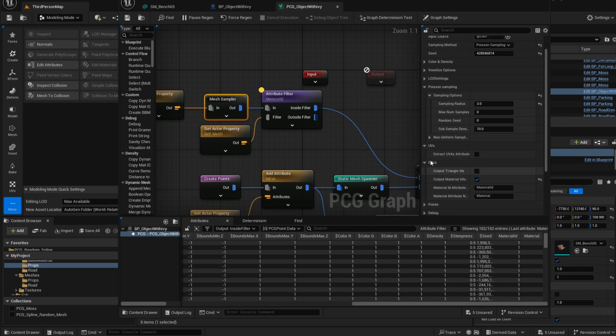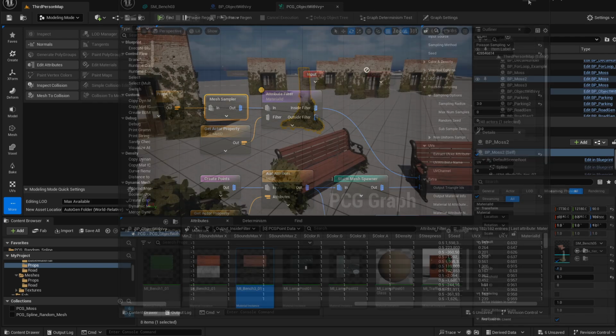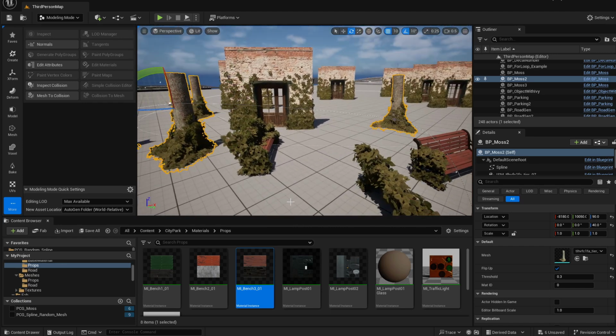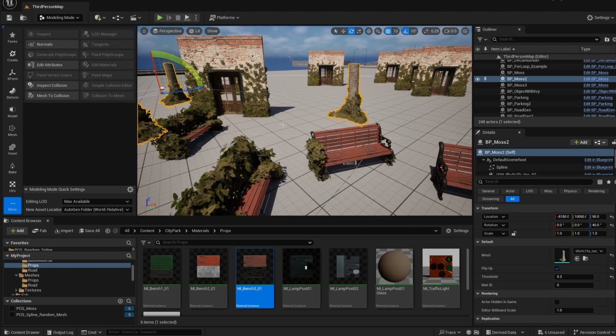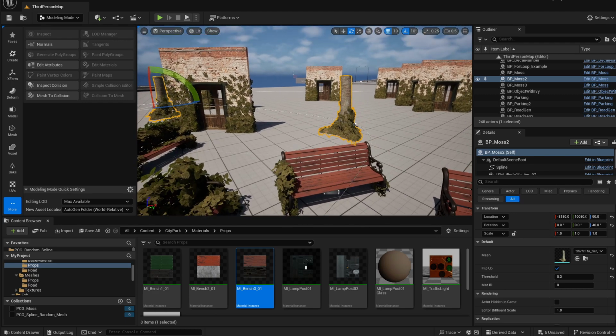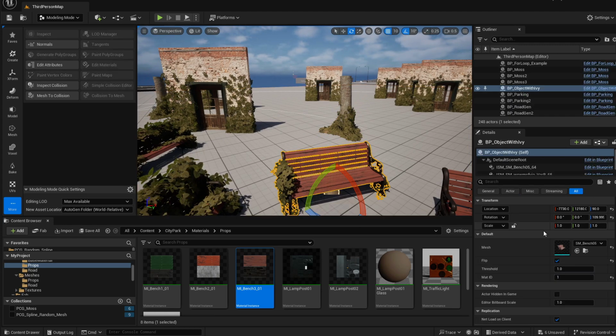Instead of doing the extra section here and using the material ID, click here into the extract UV attribute, and this will extract two attributes here for the UV X and Y, and you can filter by them, or you can do any other manipulation of the data in your PCG graph and filter by that. So I believe this shows you how much control it gives you to place objects conditionally into your scene and have values created to control that into your blueprints.